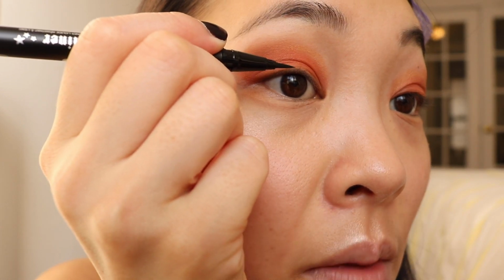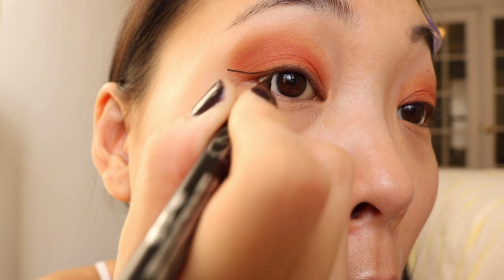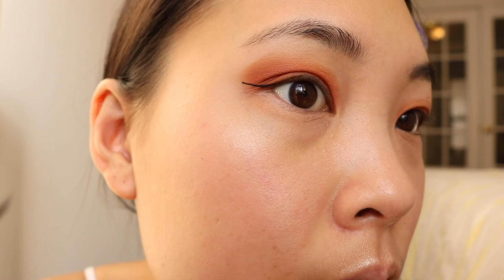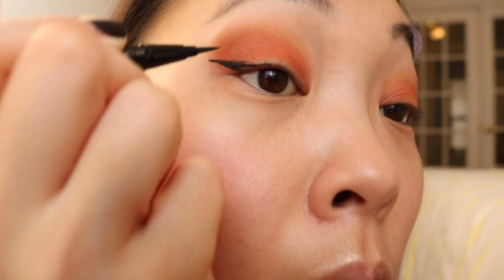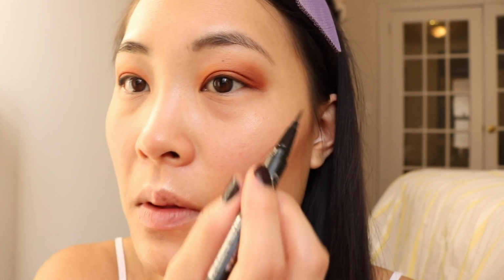Now I'm going to do my eyeliner. Alright, this is really difficult to do on camera. So I usually start from the middle and then draw my wing out and then fill it in. Whew, okay, survived. Now I just need to do the other side. And for some reason on this eye, I start from the edge and go inwards. I don't know why. I feel like each eye is different and this one's always my problem one.